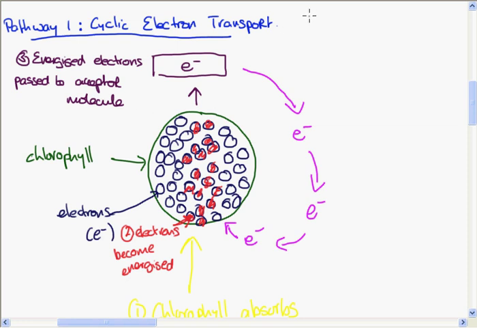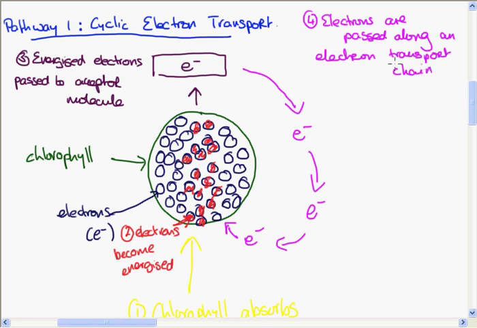So number four, jotted over here. The electrons are passed along an electron transport chain. The electron transport chain is basically a series of reactions. And as the electrons are passed along this chain, they release their energy. So we'll draw, let's say, we've got energy being released.